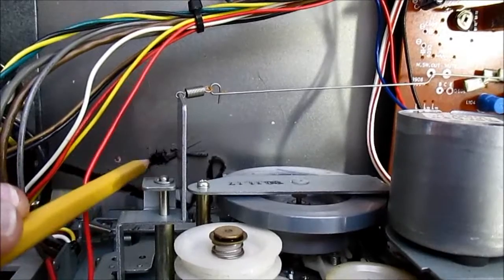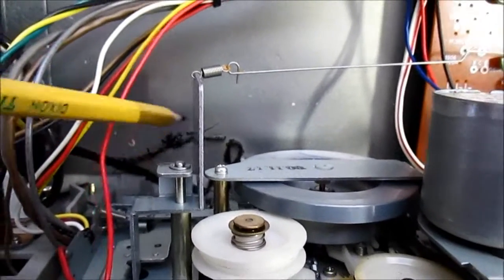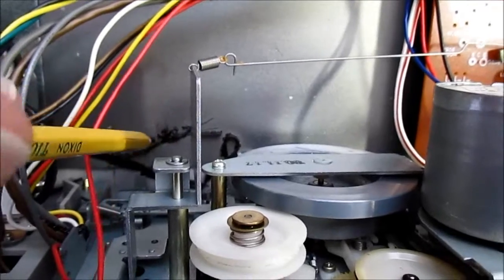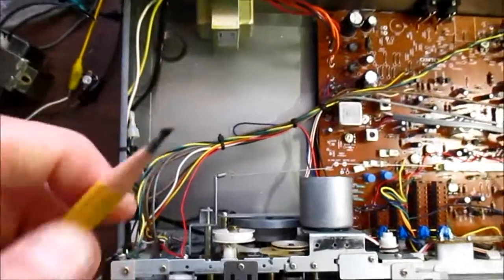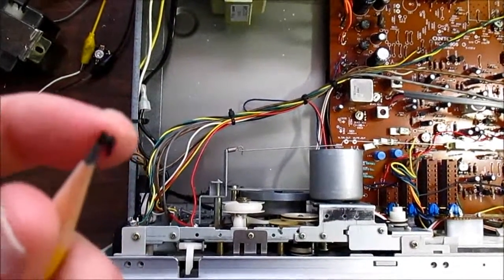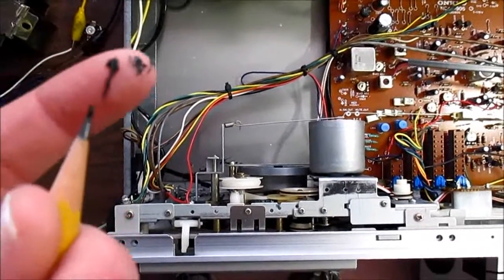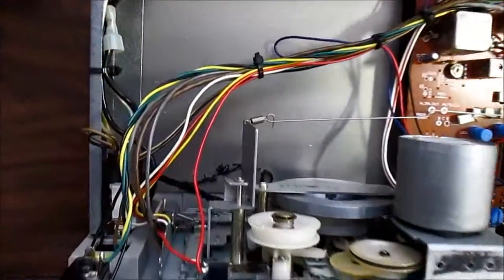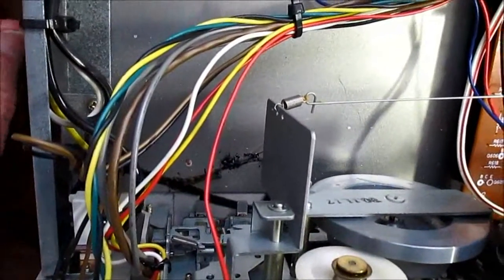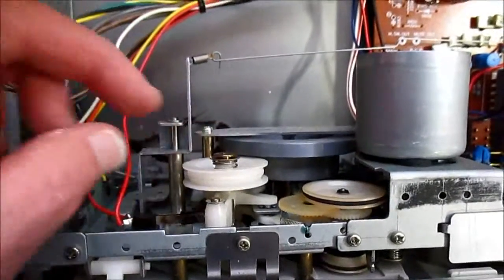What do they use? Some sort of polyurethane material? That stuff breaks down over time. Oh, it's completely gooey. I bet you that was polyurethane just completely melted down. It just depolymerizes or something. But, well, that's one thing. I'll have to see if I can find a belt.